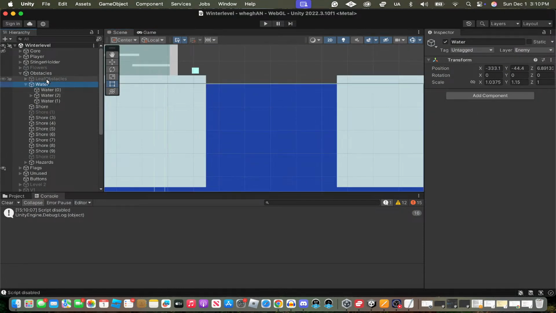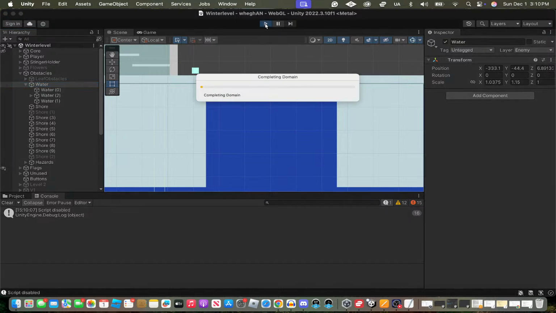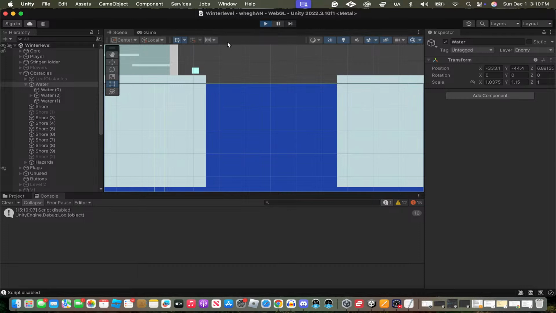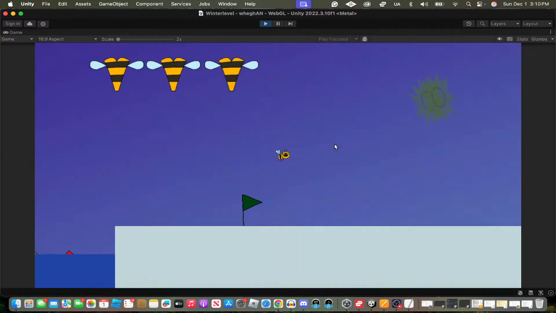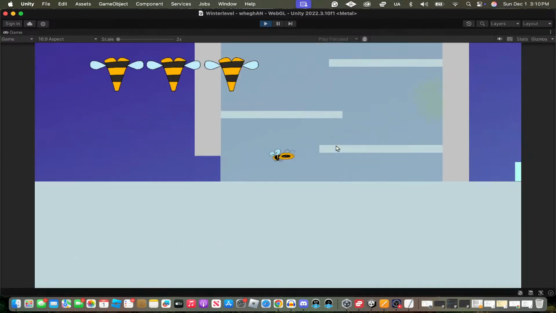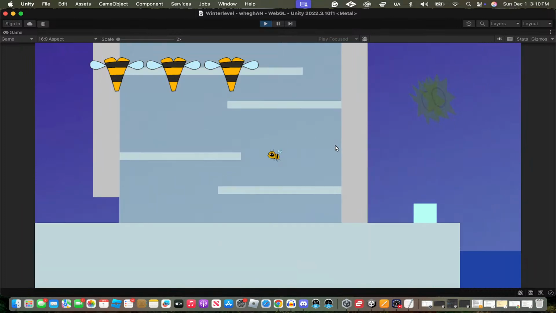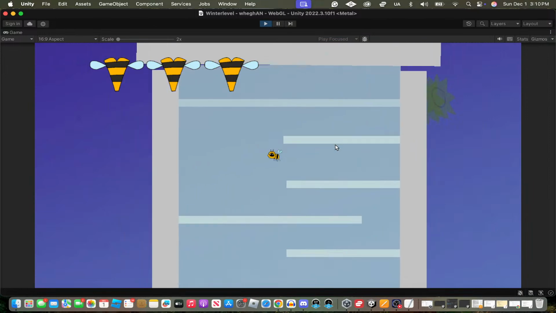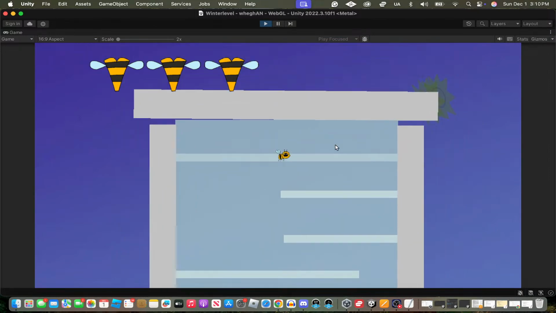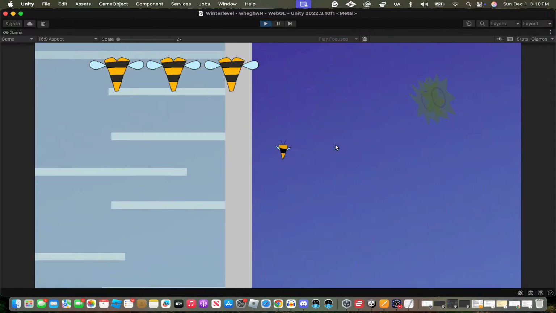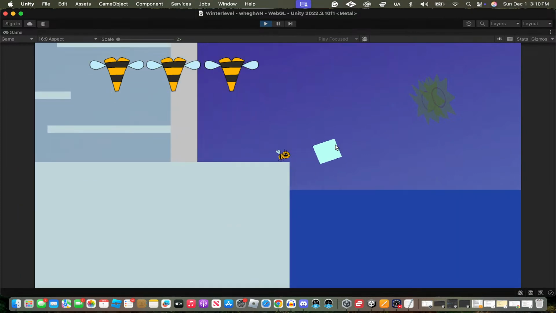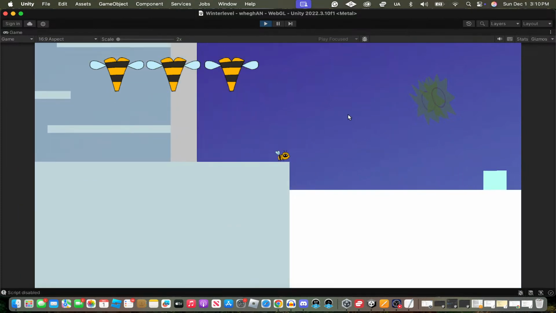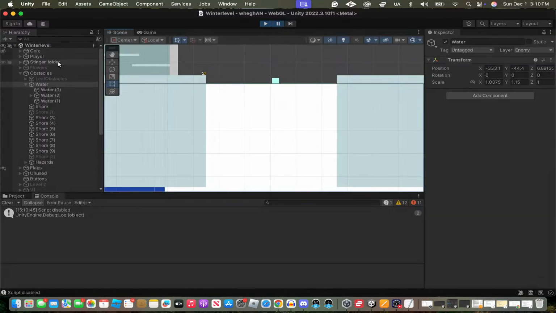Okay, wait, let me check the water when I touch it. So when that touches that, goes over there.